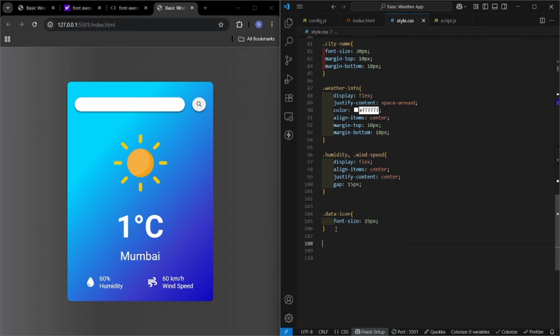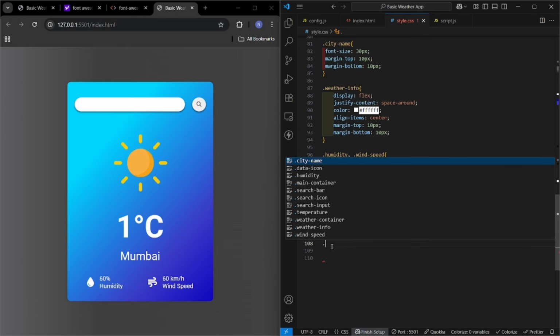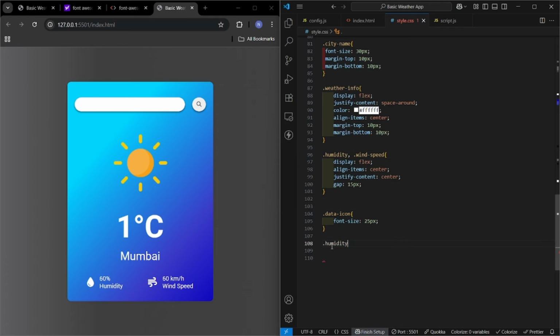Now the last thing which needs to be fixed here is that this needs just a little bit of space. Increase the font size a bit, so it looks better this way as well. So it's your choice whether you want to give it some kind of style or not. Just let me show you. Humidity details and wind speed details.